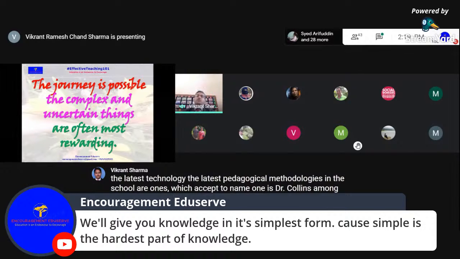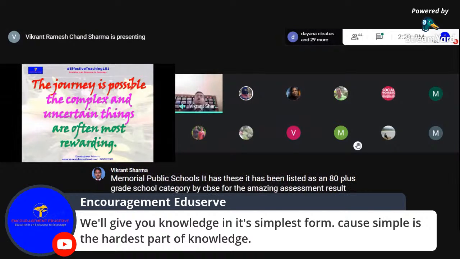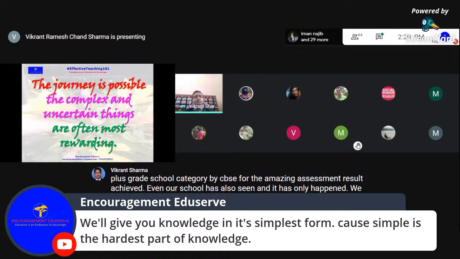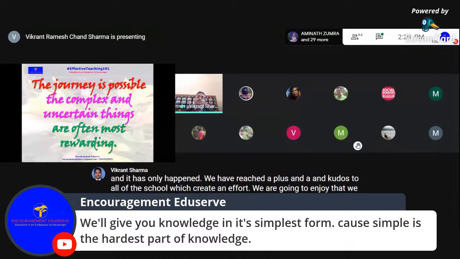Even our school has got the same, and we have reached A plus and A. Kudos to all of the schools which have made the effort. We are going to ensure that we incorporate them in our teaching, and we are able to enjoy the fruit of our labor as appreciation from the Central Board of Secondary Education, from the Government of India, by being placed in the A plus category, A category.